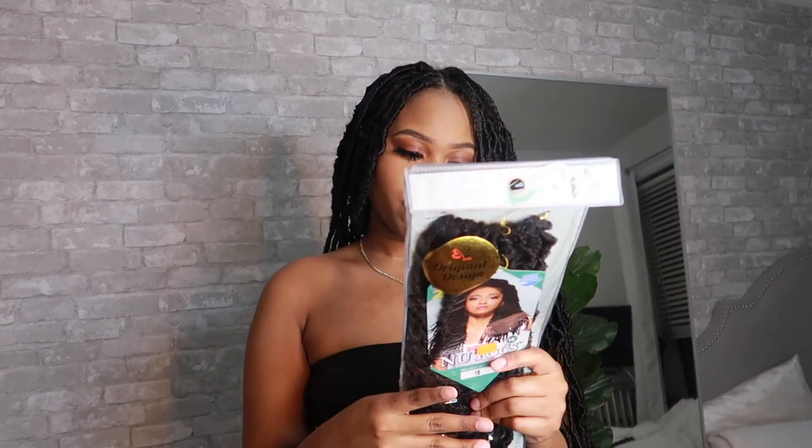So this is like days after. I'm just wearing the same top because I washed it. I bought four packs of the 24 and I still have a little bit more left. So if you have a head that's my size, then that would be perfect for you.